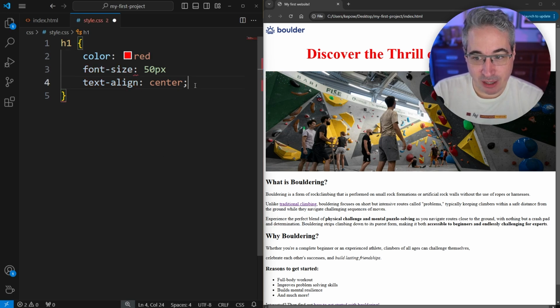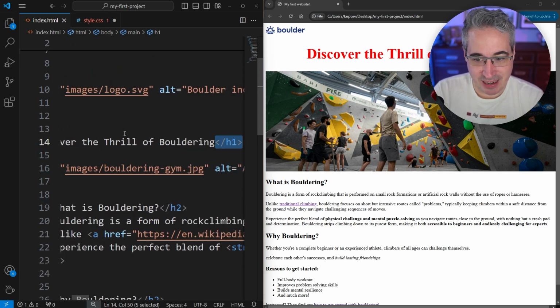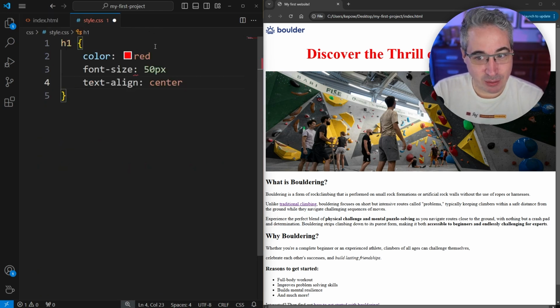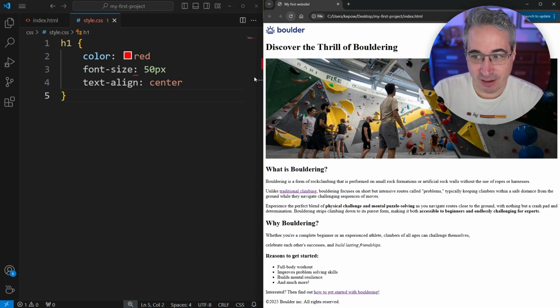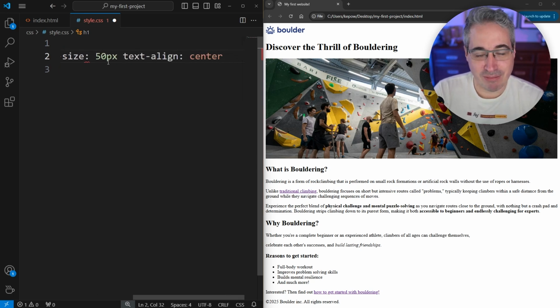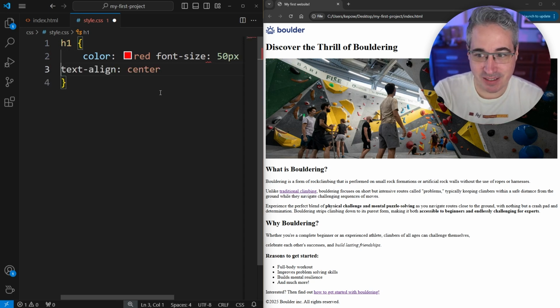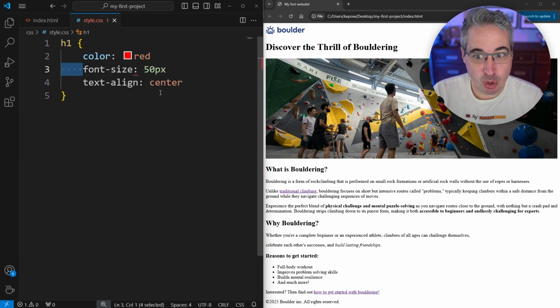If I do not put semicolons, this would be the same thing as in HTML as if I didn't put my closing tags for something. So it would just think that everything is part of my H1, and it could cause some problems. So for example, if I don't have those semicolons at the end and I refresh here, you can see all the styles are gone, because as far as the browser is concerned, that's the same as writing this. And so it's saying color, red, font size 50, it just becomes a mess, and it doesn't know what that is. So just like in HTML, where creating new lines is just for us, and we can add spaces and do different things, that's only visual for us.